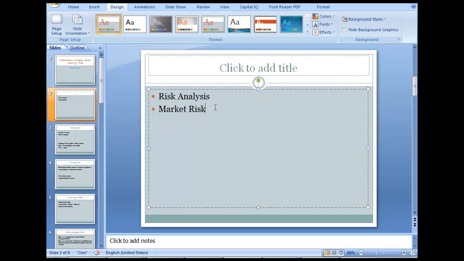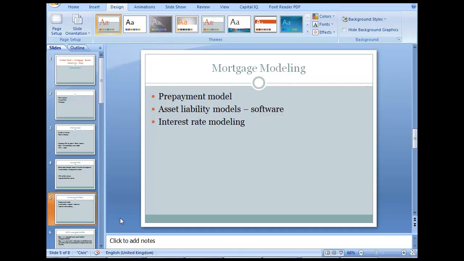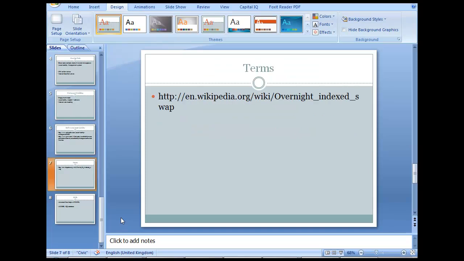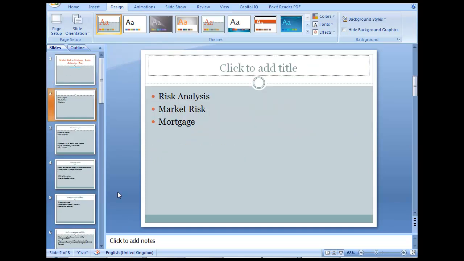The third talk would focus on mortgage. The fifth talk would be a little bit on the skills, soft skills, or rather I may call them IT skills.